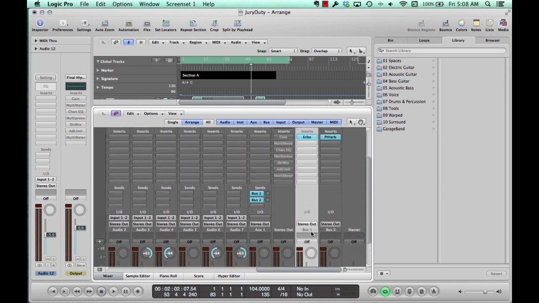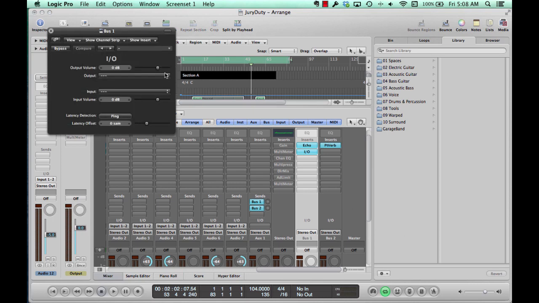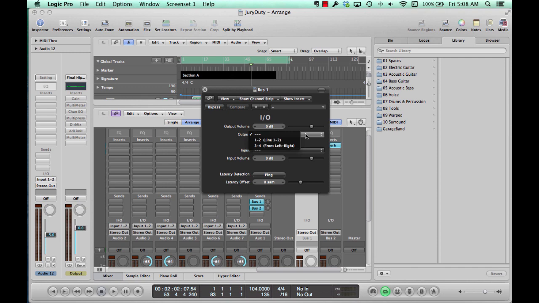Just go to a return channel, or an auxiliary channel rather, and then go down to the Utility I/O plugin and set it like Ableton. Put the channels as 3 and 4, both for input and output, and then you will need to adjust the latency according to your setup.